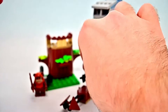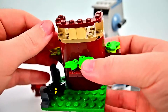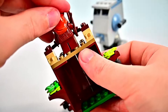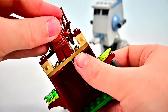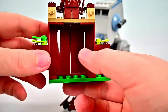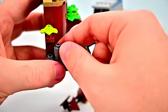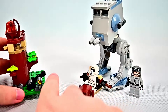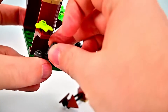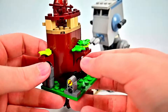We also have the treehouse design. It's a pretty simple build with leaves and tree details. At the top you can stick Wicket up there, and you can place his bow and arrow in the clips on the side. There's a little open section down below where you could hide characters, and then we have the catapult with canister pieces you can flip at the AT-ST. Another simple build with a fun play feature — nice to have Wicket up in there.